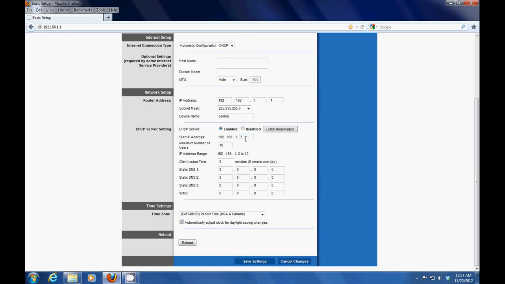A fixed IP address makes it much easier for my GNU Linux computer to talk to that Windows 7 machine. And in the later parts of this tutorial, you'll see that basically what I'm going to do is have my GNU Linux machine talk to my Windows machine at a fixed IP address on port 515 using a protocol called LDP. So go ahead and increment your starting IP address for DHCP by 1, and then go ahead and save your settings, and then we'll be ready to move on to the next step.